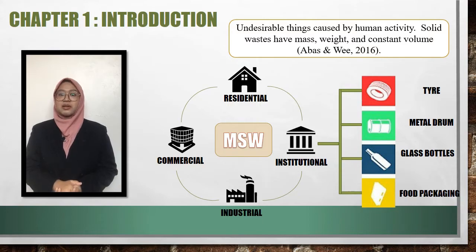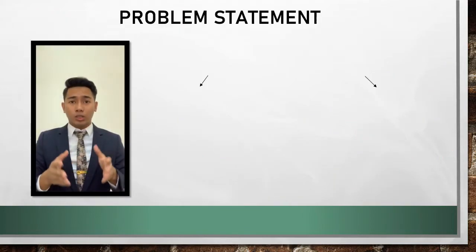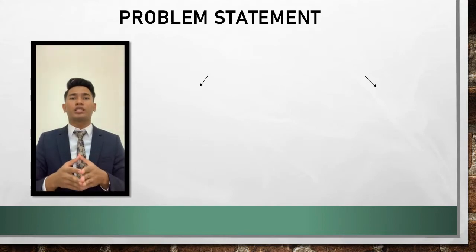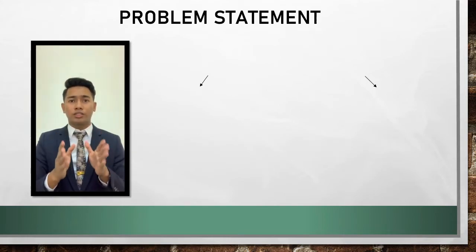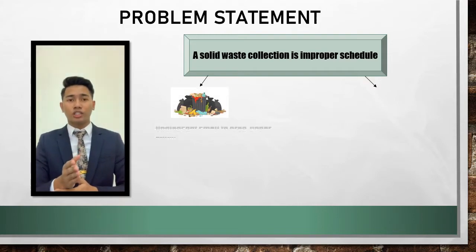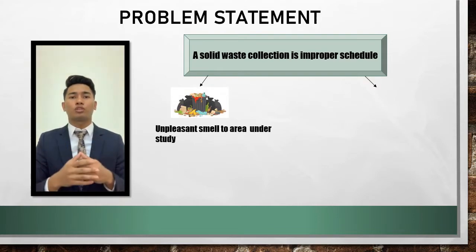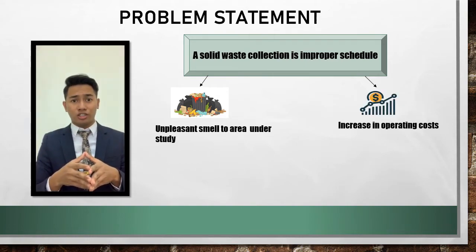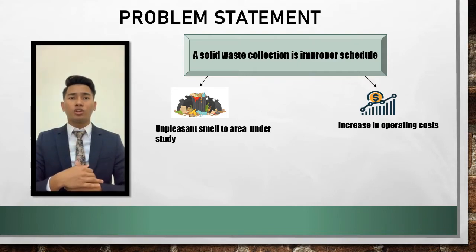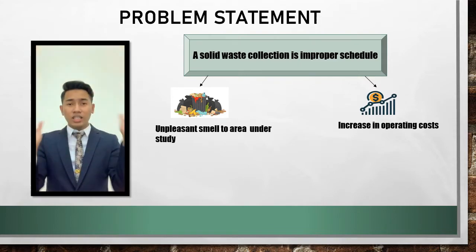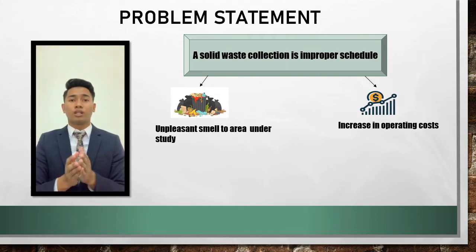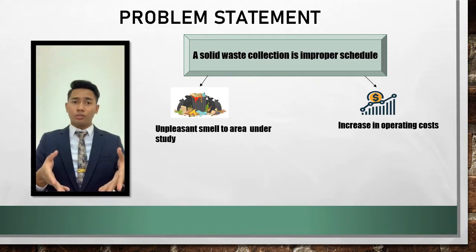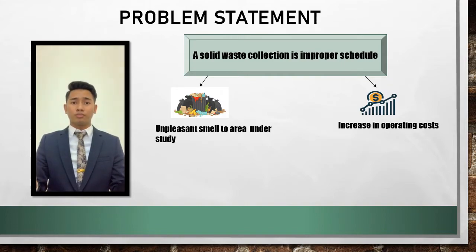Insanitary conditions due to inappropriate disposal of MSW could lead to environmental pollution. Problem statement. The rise in the quantity of solid waste in developing countries gives a serious negative environmental effect. Improper scheduling of solid waste collection can cause unpleasant smell in the residential area. This is due to the large amount of solid waste accumulated in the residential area. Increased operating costs, where a solid waste management has to hire many employees to complete the task involved. So a proper schedule for the solid waste collection has to be designed to solve the bad service problem.